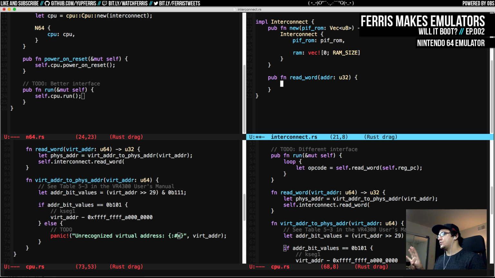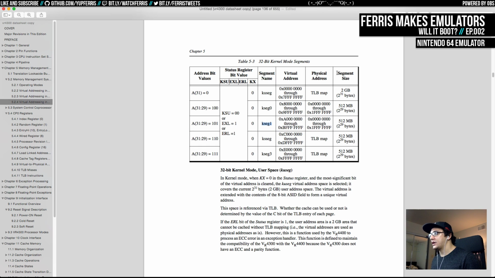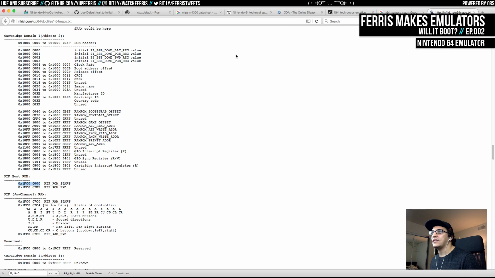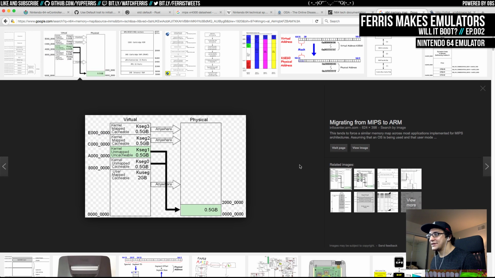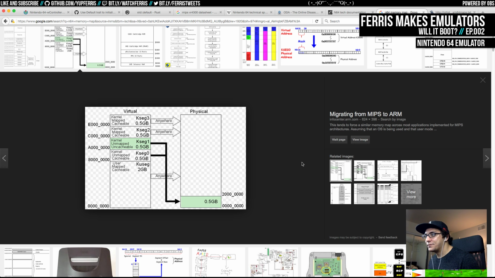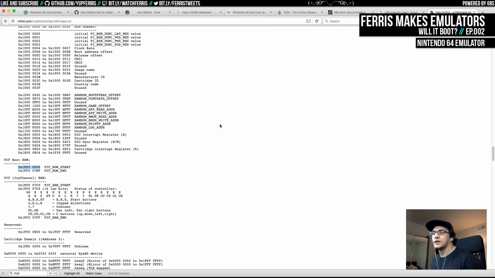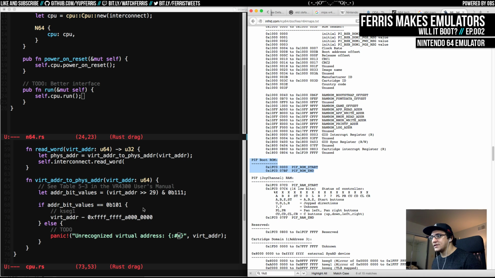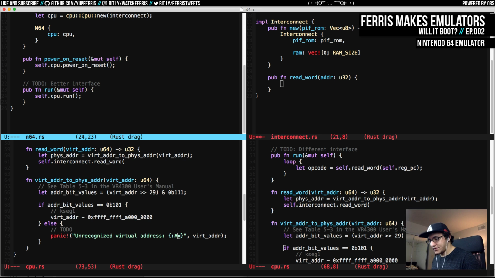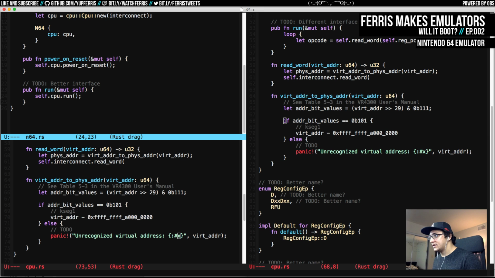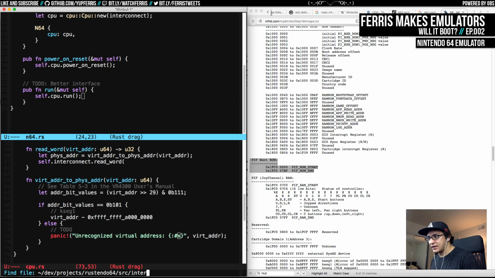So now this is where the N64 memory map comes into play. This is where this particular bit of hardware is going to be addressed. So let's go ahead and find that N64 memory map again. I wanted to find this one because this was pretty funny. That wasn't detailed enough. We need this one, and of course it was this here, PIF from start and end here. So here I'm actually going to compare these addresses directly. So we'll move those over here. 1FC0. I'll open this over here. I'm going to close this, close over here, open up the interconnect here.